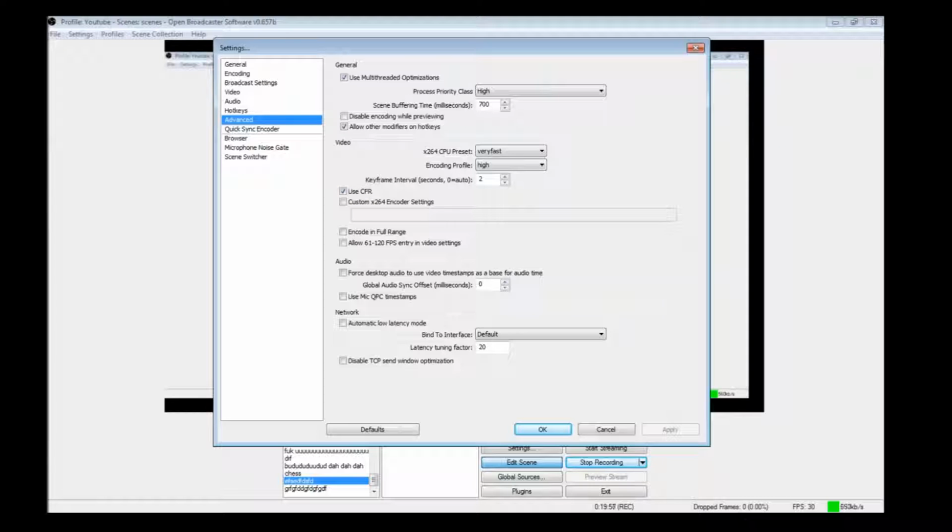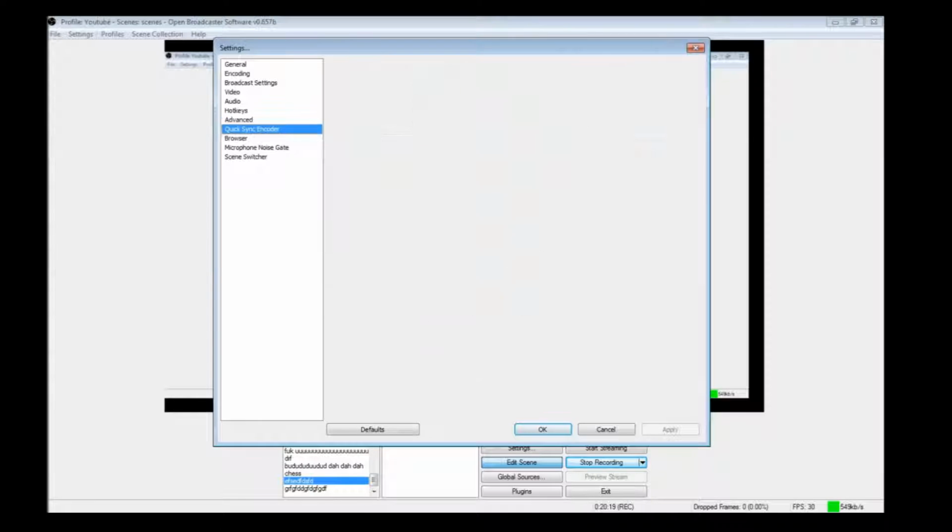I don't have the buffering thing on. I have allow other modifiers on hotkeys on. Video, very fast and high. Very fast is pretty good for just any in general. And basically all this just depends on your computer, really.